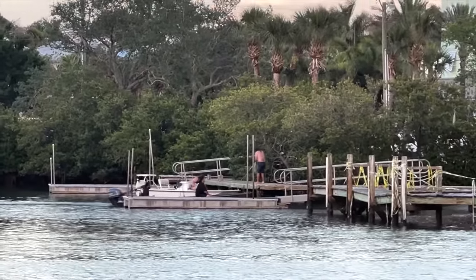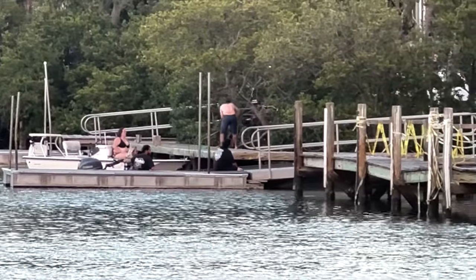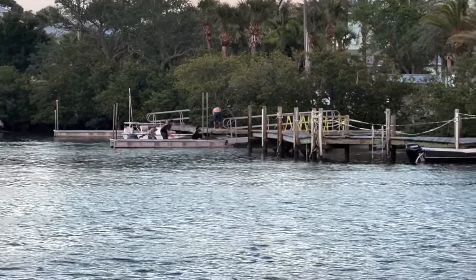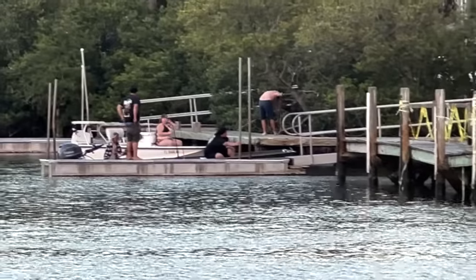Now, he can't find a cleat that's right in front of them. Now, he can't find a cleat to tie off to. He's got to grab one of these mangroves. Nowhere around here. This is all idle speed. This isn't even no wake. No wake. It's idle speed all the way to the bridge there. And then pass all the way, yeah. The dolphin or black dolphin in or whatever. Look at this.